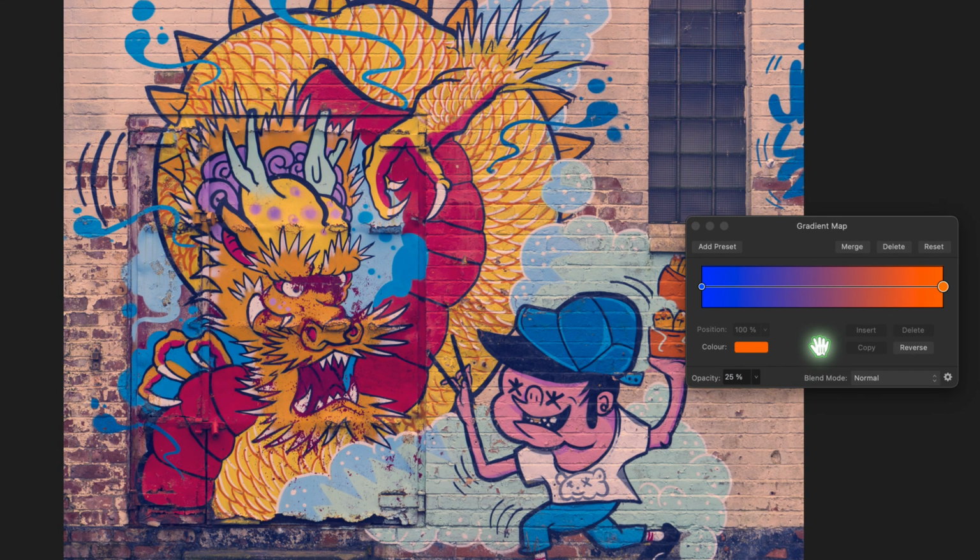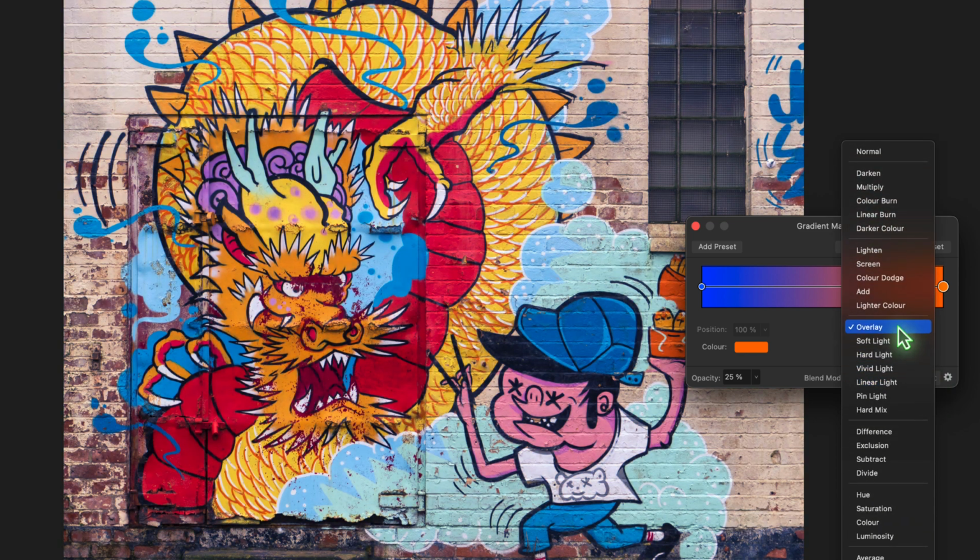We can also, though, improve this effect by changing the layer's blend mode. This is currently set to the default for new layers, which is normal. The most common advice for color grading with the gradient map is to use either the overlay or soft light blend modes. Now both of these work well, with the overlay producing perhaps the strongest effect. But at lower layer opacity settings, most of these contrast enhancing blend modes will produce good effects.